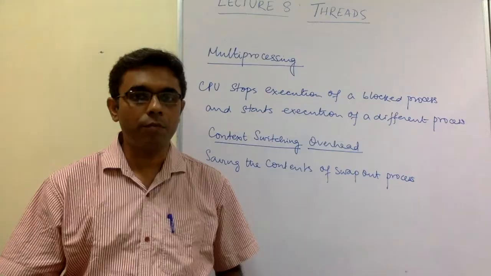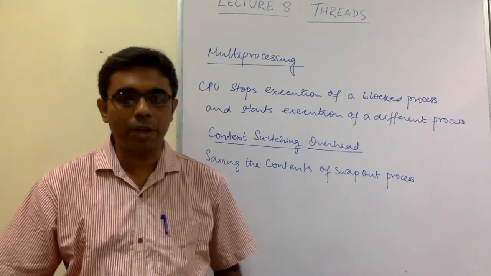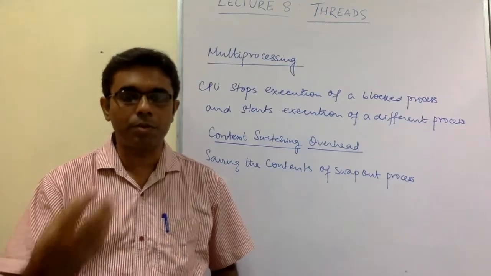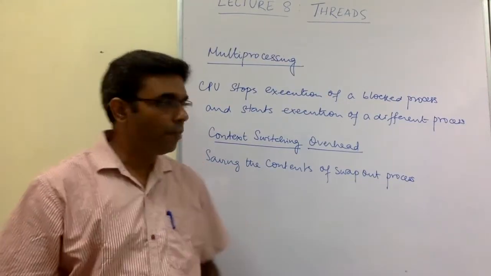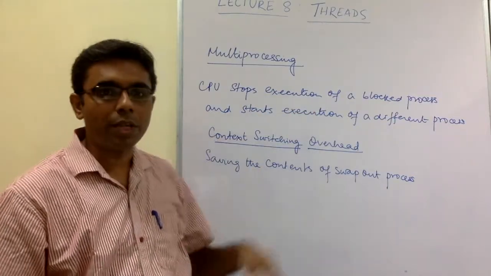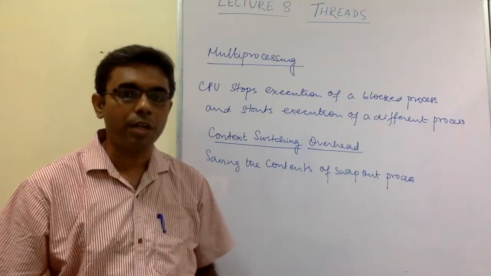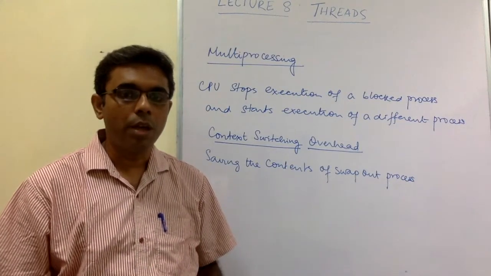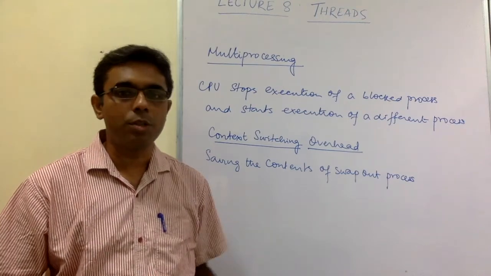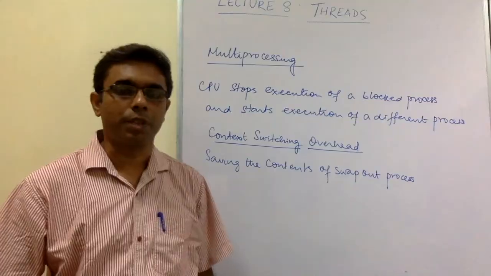That is, for some portion of time, one process got executed, then it was taken out, and the other process was given a chance to execute. When did this happen? Whenever a process got blocked, that is, it requested some I/O, we say that the process goes into a block state. Those processes were taken out from execution, and the CPU would then start executing some other process.